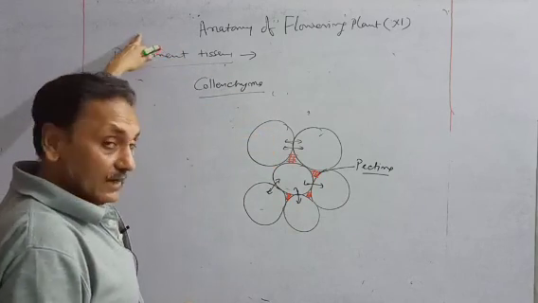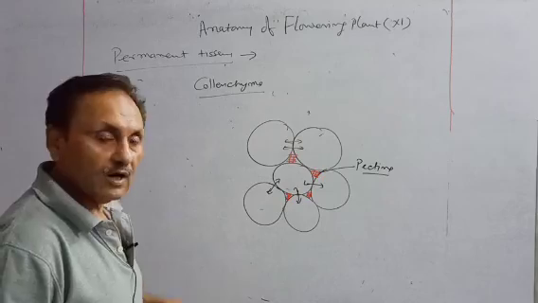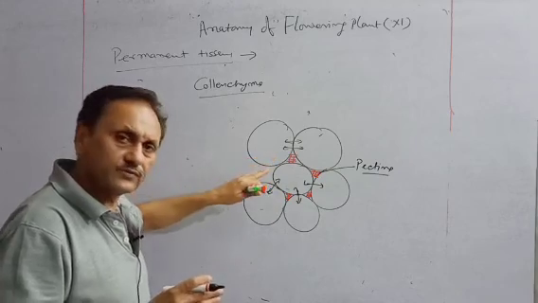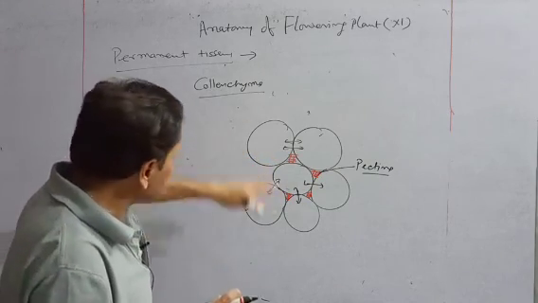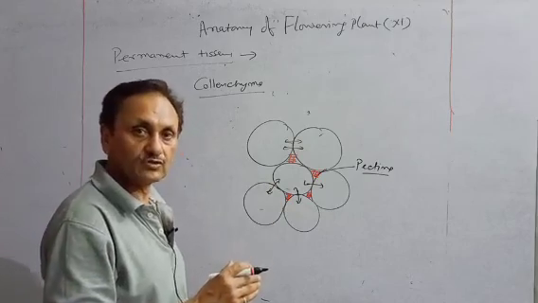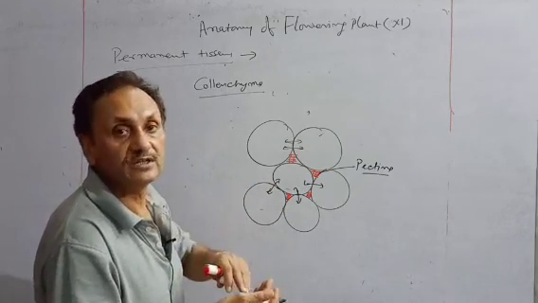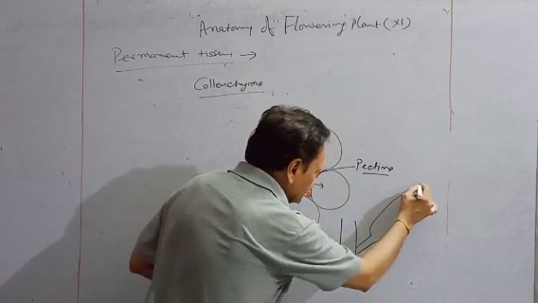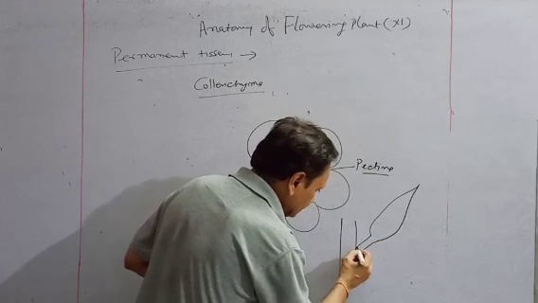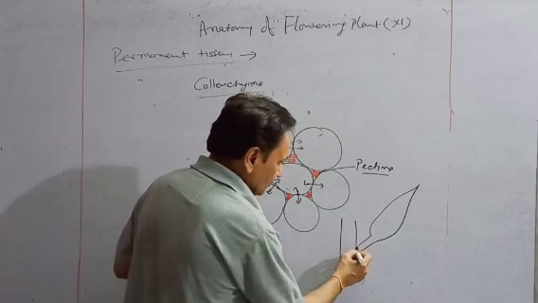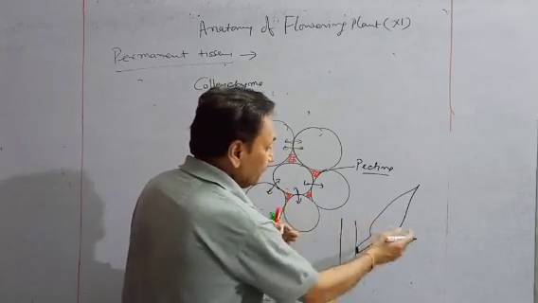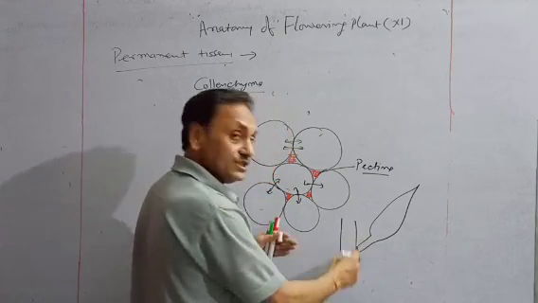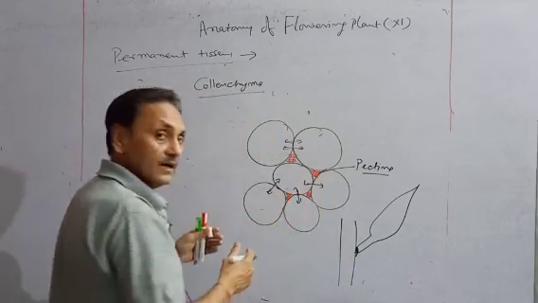Like parenchyma, which includes chlorenchyma and aerenchyma, they are mainly responsible for the storage of food. They also provide storage, but in addition they provide mechanical strength, elasticity and flexibility. Generally this collenchyma is present at this position to provide flexibility. When the air blows, they move hither and thither, so they provide flexibility as well as rigidity. Both are provided by the collenchyma.